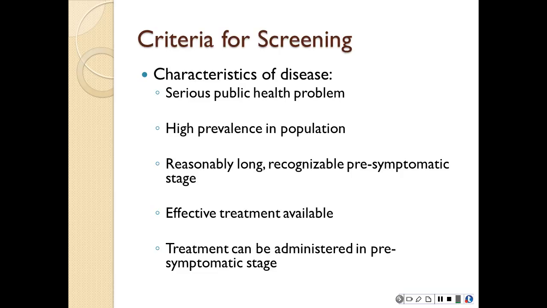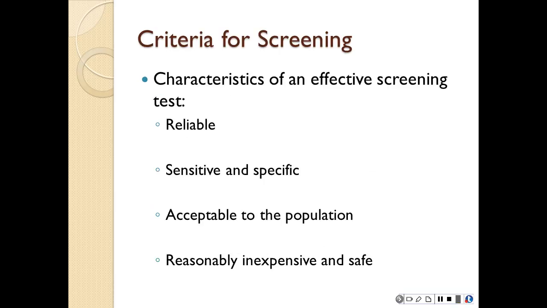All right. So those are the characteristics of a disease that make it a good candidate for screening. The second part is the characteristics of the test. It's great that this disease would be perfect for screening, but if you don't have an actual screening test that works, there is no point. So what makes a screening test a good test?